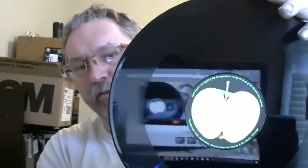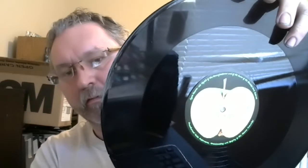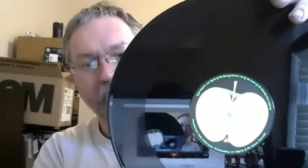Actually, okay, wait a minute now. I didn't really look at this, honestly. It's got Remember Love as side 2. But side 2 is the front of the apple. Side 1 is the apple slice. I don't know how well you can see that. That's weird. That's really weird.